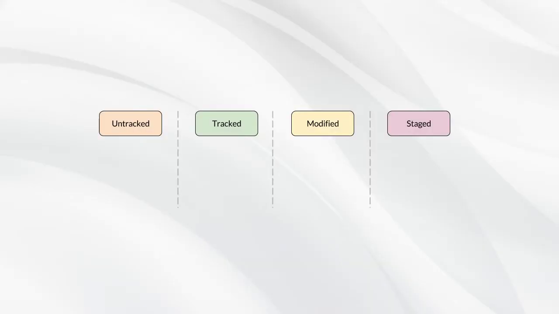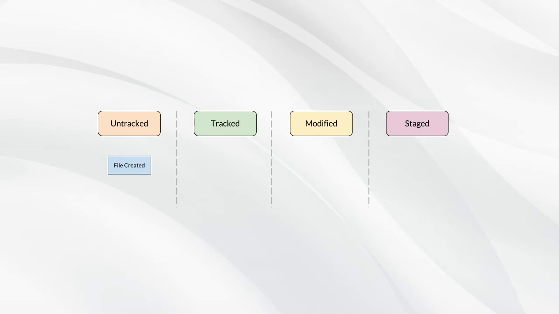Now don't worry if you don't understand all of these stages immediately. Let's try to picture the workflow with an actual file that we're working on. First, we will create a file in a directory that has been initialized as a Git project. As you can see, the file was just created and Git is not watching it. It's on an untracked status. For Git to start watching this file, we issue a command that will move it to a tracked status. The command is called git add. Once that file is being tracked, any changes to it will be detected by Git.